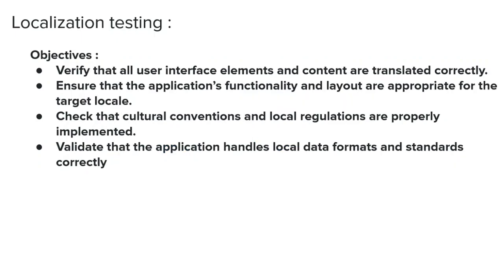So the objectives of localization testing are: we have to verify that all the user interface elements and content are translated correctly depending on that local region. We also have to ensure that the application's functionality and layout are appropriate for the target locale. We have to check that cultural conventions and local regulations are properly implemented in that application during localization testing, because that is limited to a specific targeted country or region only. We also have to validate that the application handles local data formats and standards correctly.